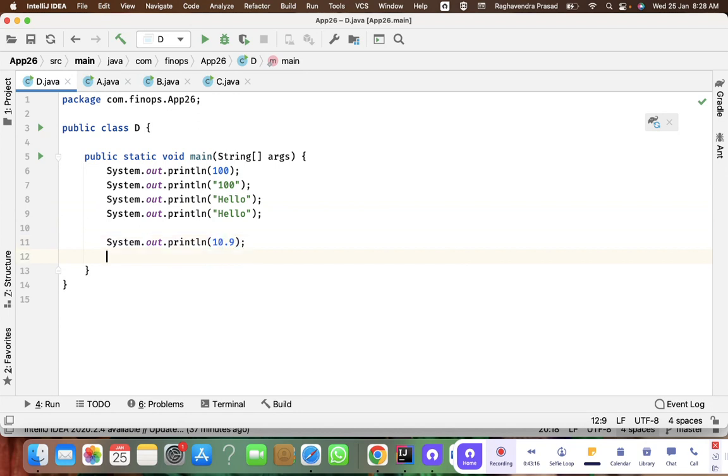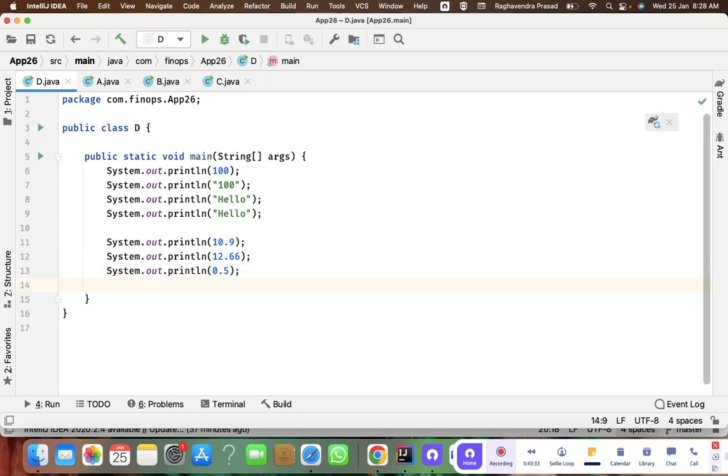10.9, 12.66, 0.5, and a single character.